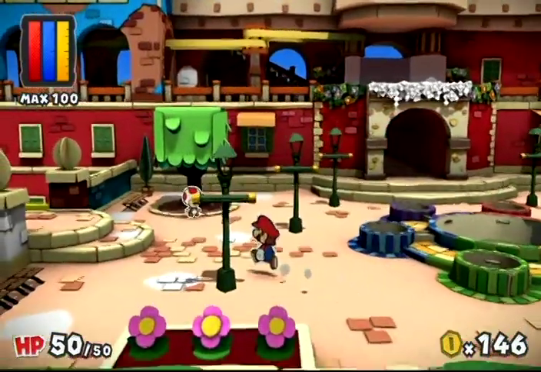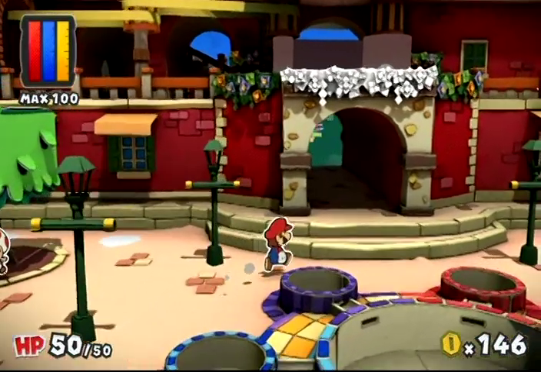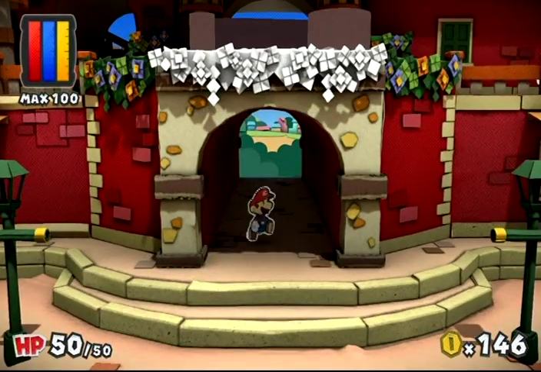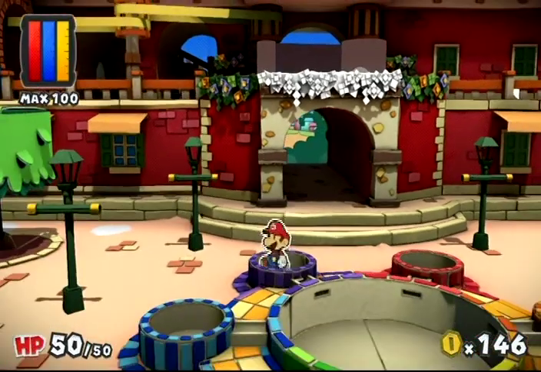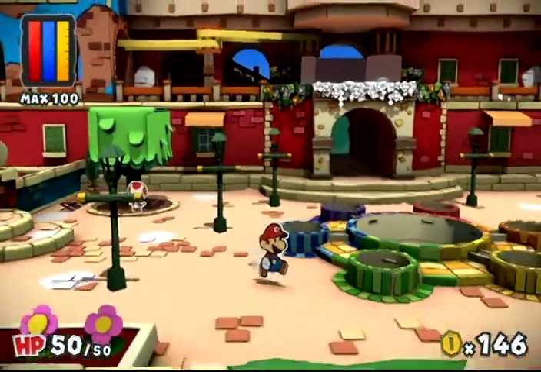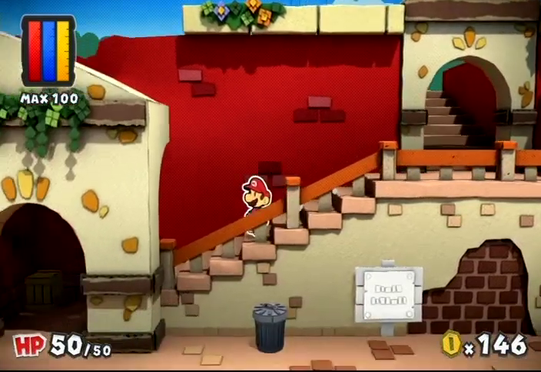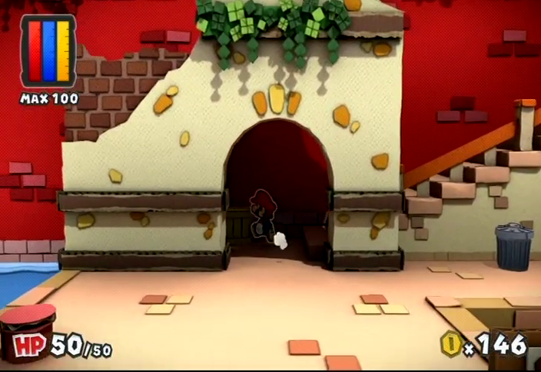Because I've already saved my game, we'll come back here. I'll load my regular game save and we'll explore some more. Actually, is there anything back in the port? Let me check that out. We'll go to the harbor and see what's going on. That's pretty much all there is to see at this point in the game until we leave and go to the world map.